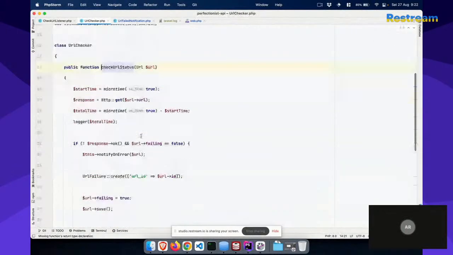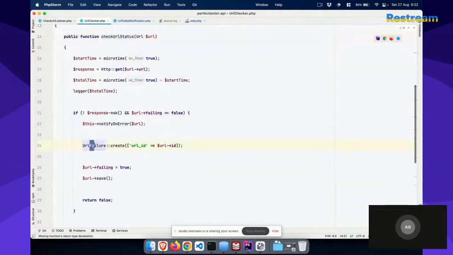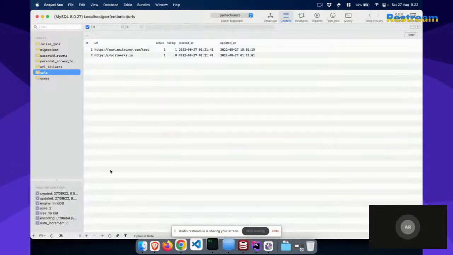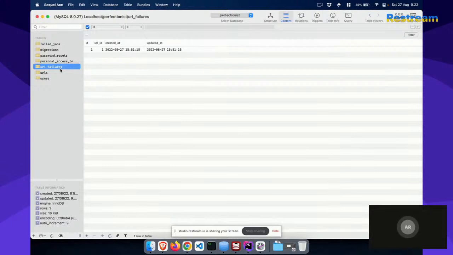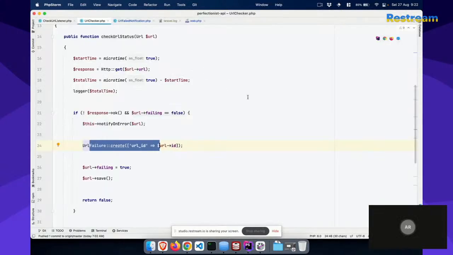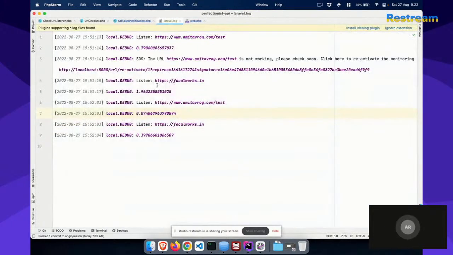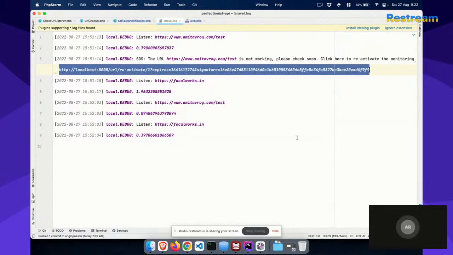I think this is where the logic is. Because it fails, it doesn't create this URL failure entry, so we still have one entry over here. This continues to be 1, and nothing happens. But then we have this URL. So what will this URL do? Let's go to this URL in our browser.